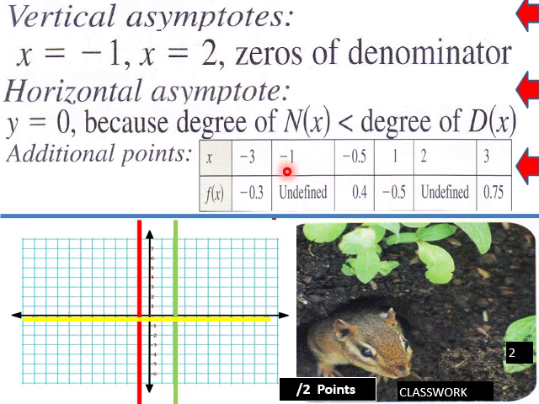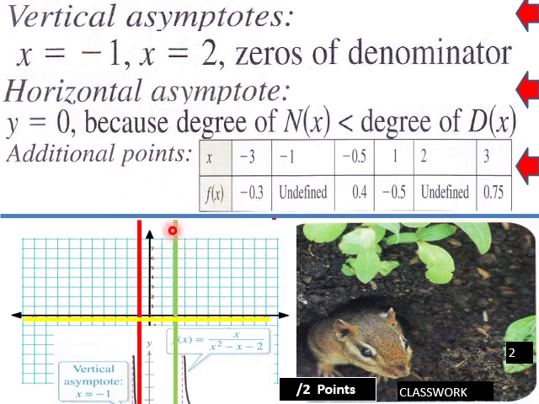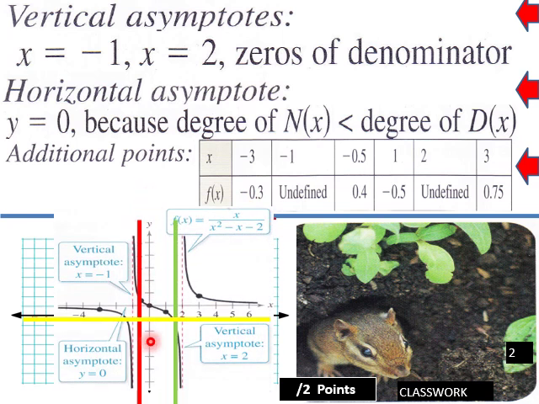When x equals negative 1, it's undefined. But between negative 1 and 0, at negative 0.5, y would be 0.4, so negative 0.5 would be here. This gives you an idea. And when x equals 1, y is negative 0.5, so you have something that crosses over there and comes over here. And then at negative 3, y is negative 0.3, and so on.